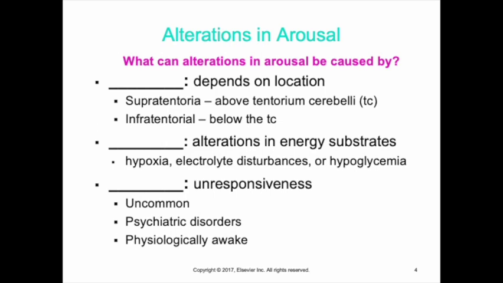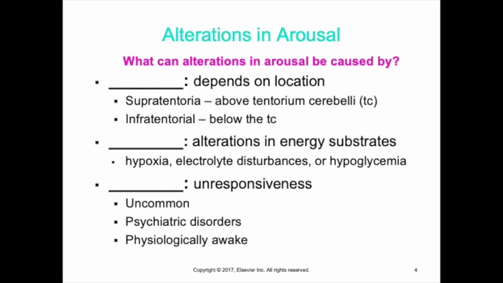The other type of alteration is metabolic alterations in arousal, which produce a decline in our arousal by alterations in the delivery of our energy substrates. And this can occur with hypoxia, electrolyte disturbances, as well as hypoglycemia. There are other metabolic disorders that are caused by our liver or even our kidneys that cause alterations in our neuronal excitability because of failure to metabolize or eliminate the drugs and the toxins through the liver or the kidney. And all the systemic diseases that eventually produce nervous system dysfunctions are part of this metabolic category.